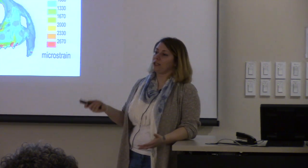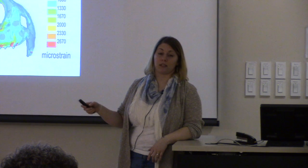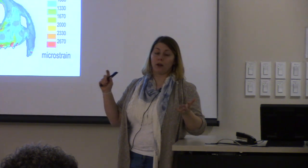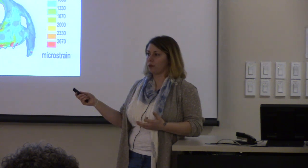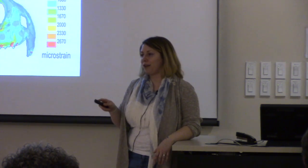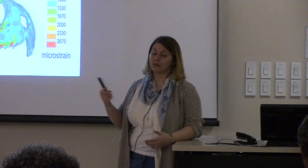And I haven't looked at a relationship between cheekbone thickness and injury. So cheekbones tend to kind of come off in the fossilization process. 54 skulls is a pretty good sample size, but if I could just look at cheekbones, I'd have a huge sample size. So part of the problem is that when I did this, I used photogrammetry. Has anybody heard of photogrammetry? Some of you. So it's basically you take a bunch of pictures of a specimen and you can make a 3D model of it. It's really, really great if you're trying to finish your Ph.D. in 4 years and you really want to go to a bunch of museums, and then you could do your measurements and analysis after you actually figure out what you're doing, which is what I did.